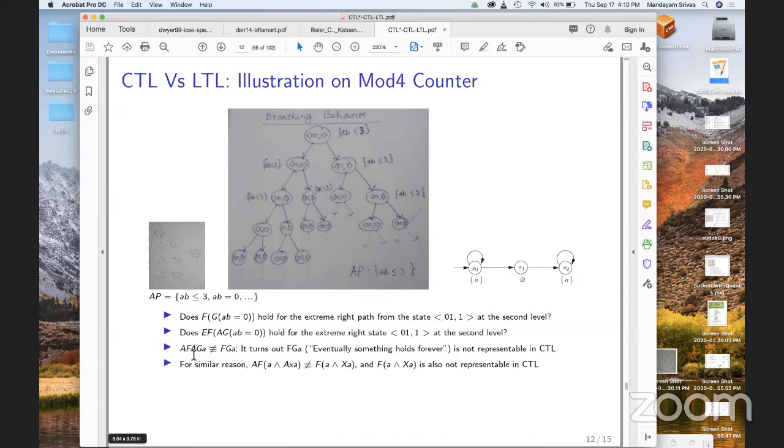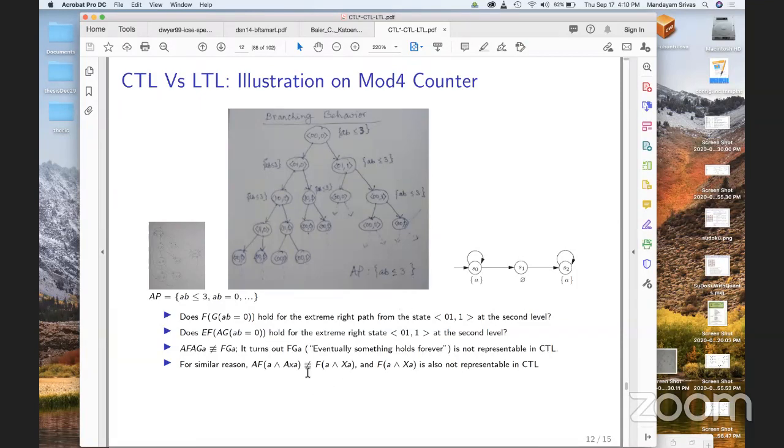Yeah. So, because S0 does not satisfy AG of A. That is the critical thing. Whereas when you view it as an LTL property, that branching thing, whether S0... you just take the path, isolate the path, and then you ask the question about the path property. And that's why F of G of A, on the two paths, will hold good. Whereas here, on one of the paths, you're asking a question about the state satisfying AG of A, and therefore that of S0 is not true.